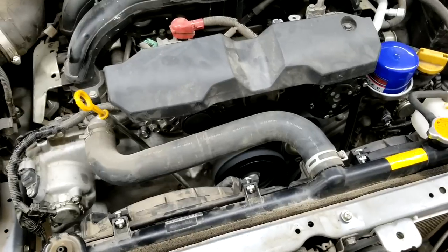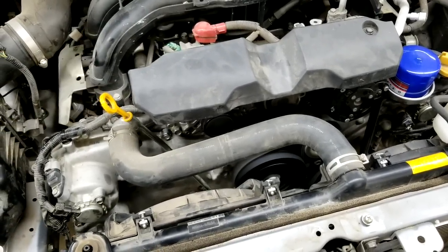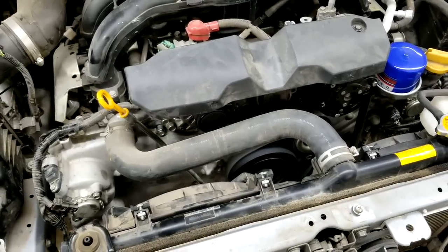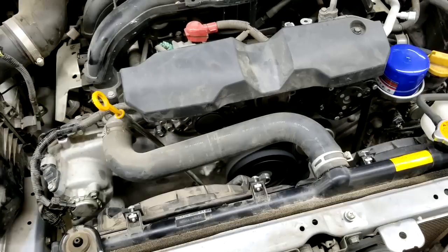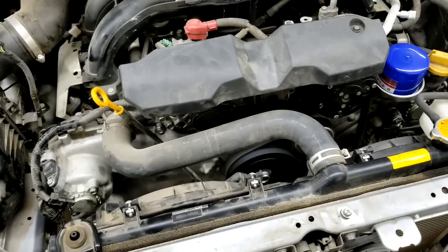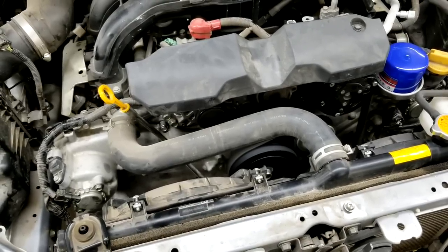That's it. So if you have this issue, you want to take care of it as soon as possible. It doesn't really cause much damage to the engine right away. It's very annoying when you have that sound, when you have the chain rubbing against that timing chain guide if it doesn't have enough lubricant. Eventually it will cause some damage, but it's nothing that's going to cause damage right away.